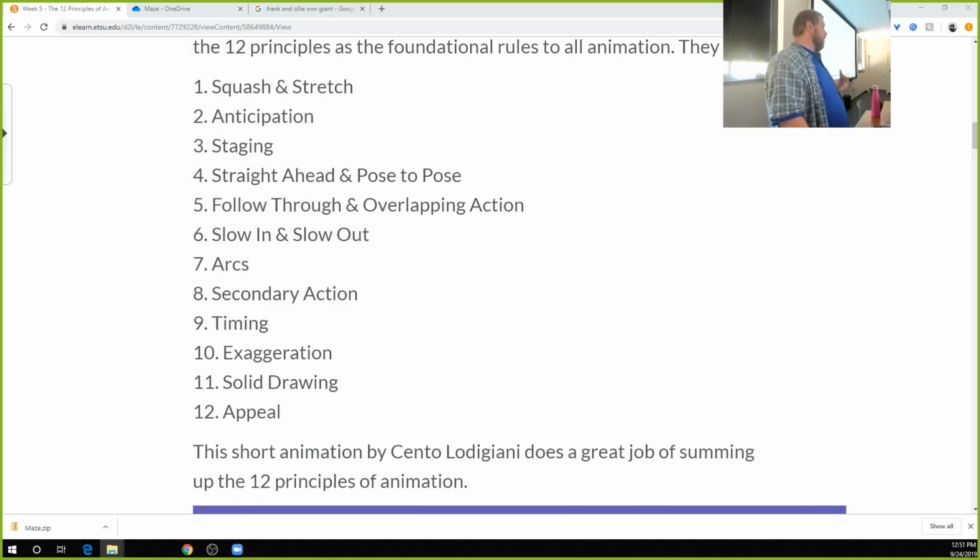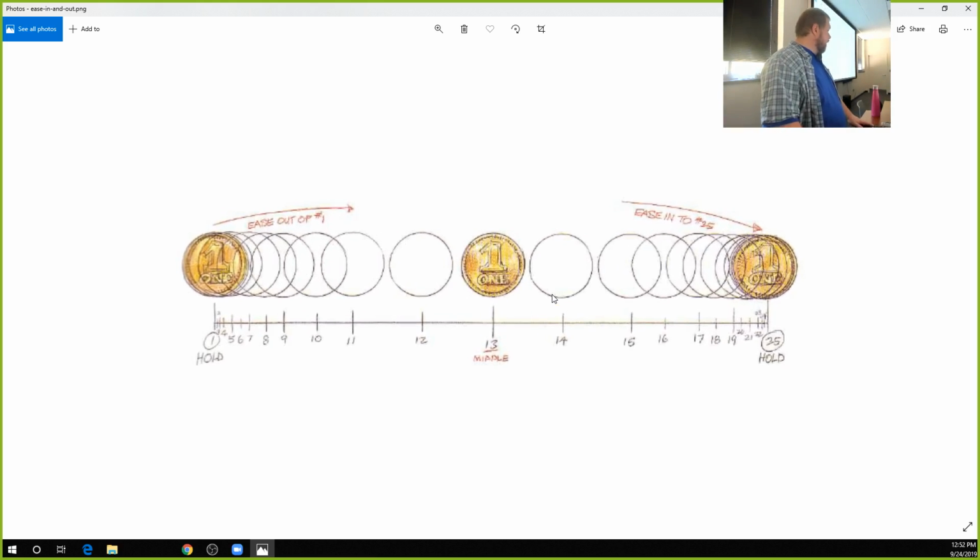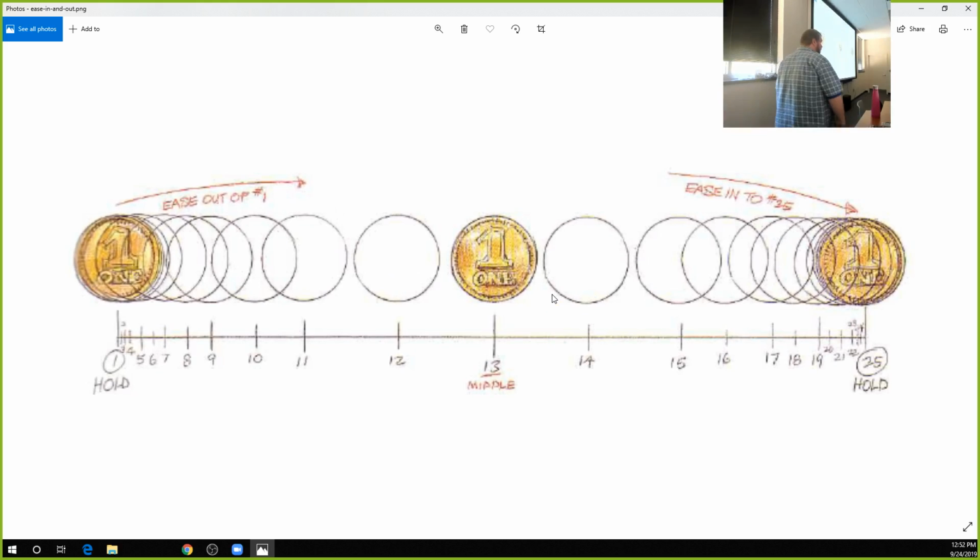And so this principle is called slow in and slow out. And that's that an object has a tendency to kind of ease in and out at the beginning and end of a motion, right? Like it eases out of the beginning, goes fast in the middle, and eases in. Now, associated with this slow in and slow out is something we'll talk about later, which is called spacing. And since we're dealing with frames of animation, right, individual drawings, it's the distance this object travels every frame, right?